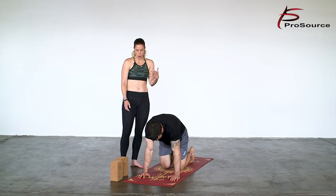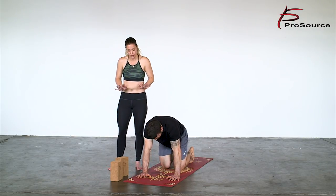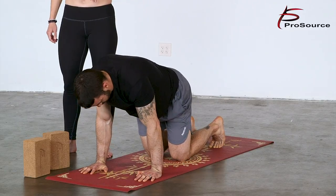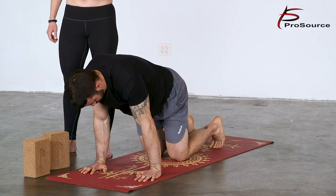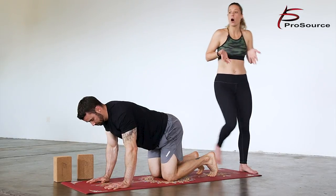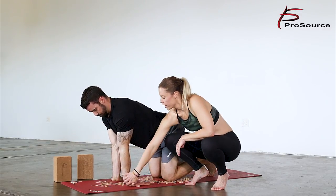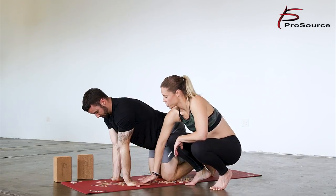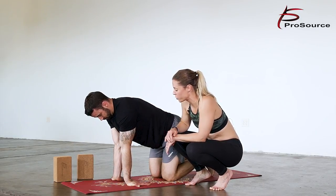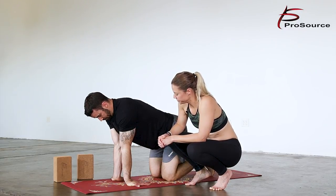Tabletop pose is a great opportunity to find some wrist opening and mobility in your wrist as well. Right now fingers are facing away from your body — go ahead and find some small movements in the wrist, left or right, whichever direction you want to go. Circle around those wrists — baby circles — switch direction. Coming back to center, shoulders over wrist. Then we're gonna start to open up the wrist. Take the fingertips towards the body, palm stays flat on the yoga mat. Thumbs are away from each other. For a lot of us this is enough — we're opening up the wrist and it's coming to your forearm as well. If this is enough, maybe start to come back, shifting the hips back towards the feet. Make sure the heel of the hand stays on the mat. Take one big inhale, one big exhale.